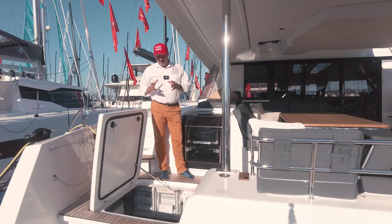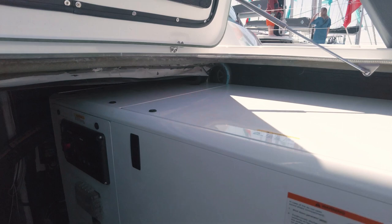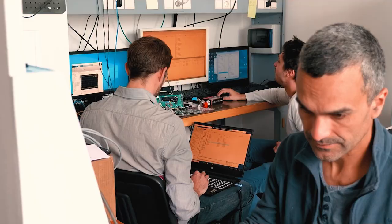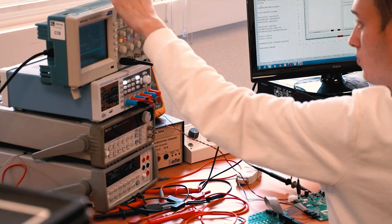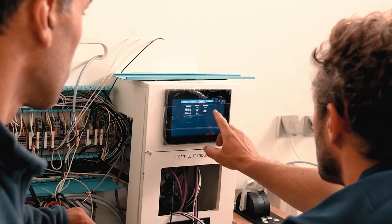This is not a purely electric catamaran. There's also a 32 kW diesel generator on board to power the batteries. According to shipyard statements, this boat can sail for 6 hours. The engine power reaches 27 kW, which is converted into 36 hp — though the horsepower may be a little different because the kilowatts are slightly different according to the shipyard's statements.